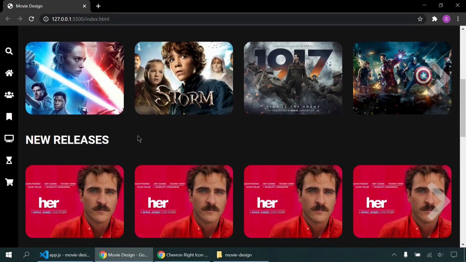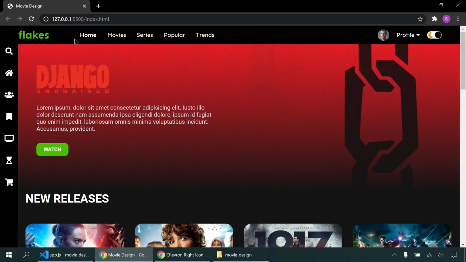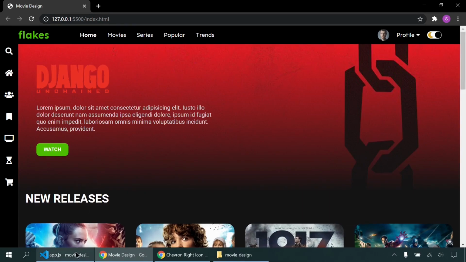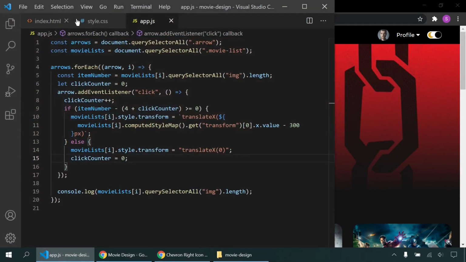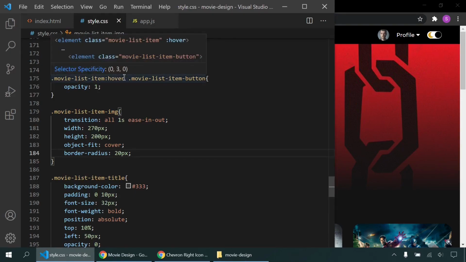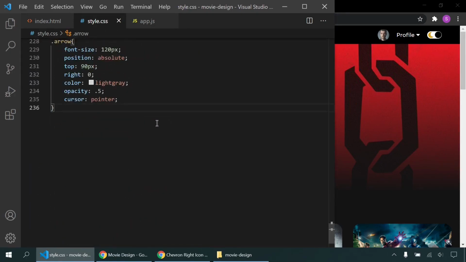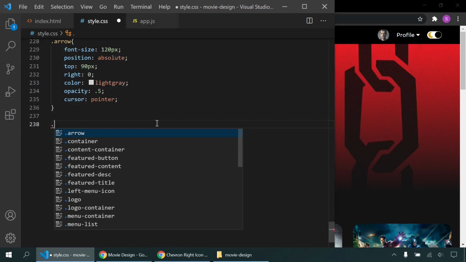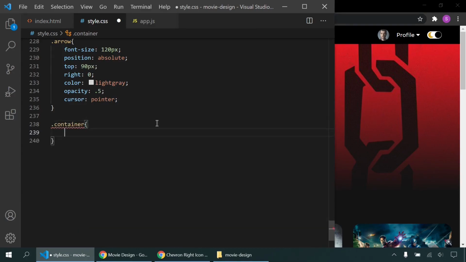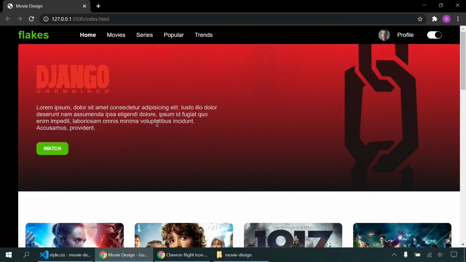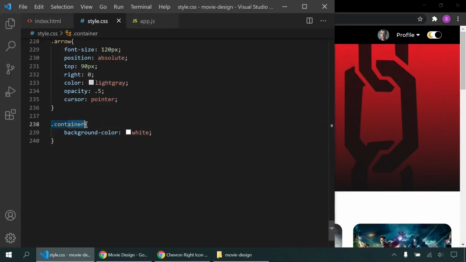It's gonna be white here, here, and these icons and text will be black. So I'm coming to CSS and choose here, let's say container, background color, white. It's gonna be our second theme. I will add here later active, and it's gonna look like this.